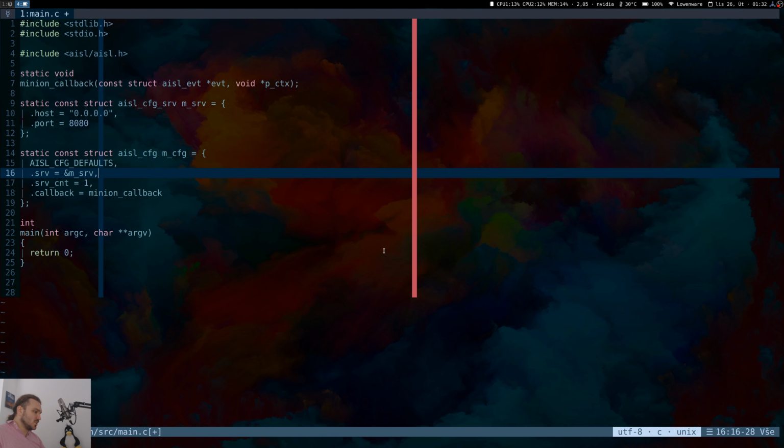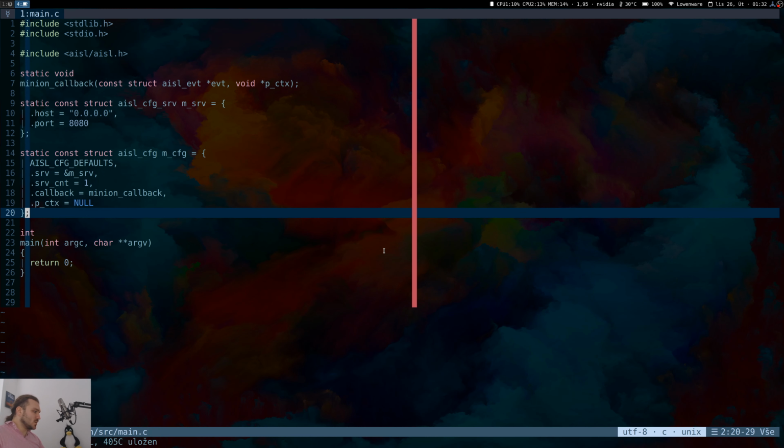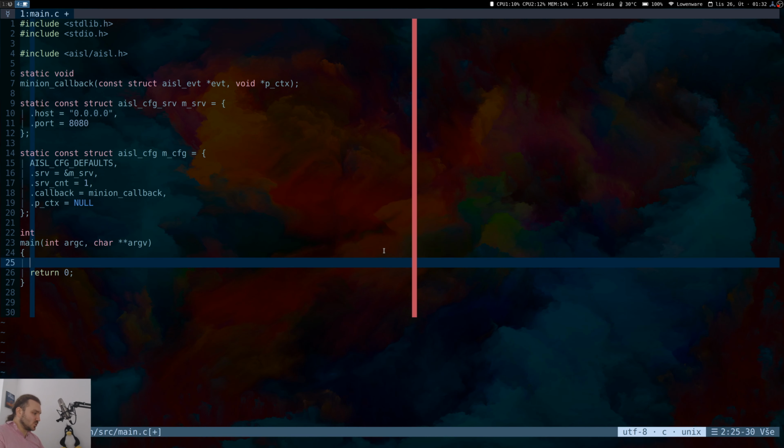You can adjust this structure and set the pctx parameter to pass some context, some pointer, whatever, but I don't have anything, so I will just put null here. And we can start with the implementation of the main function.